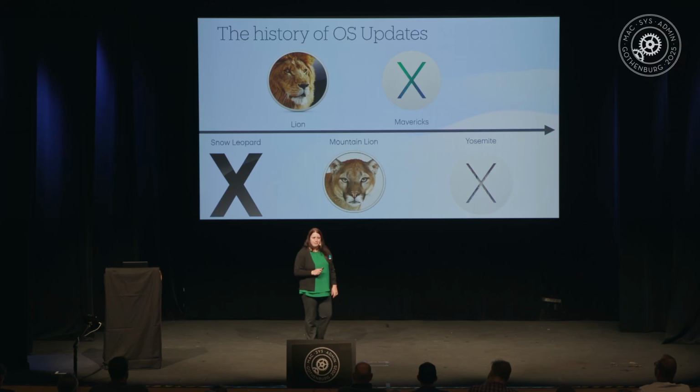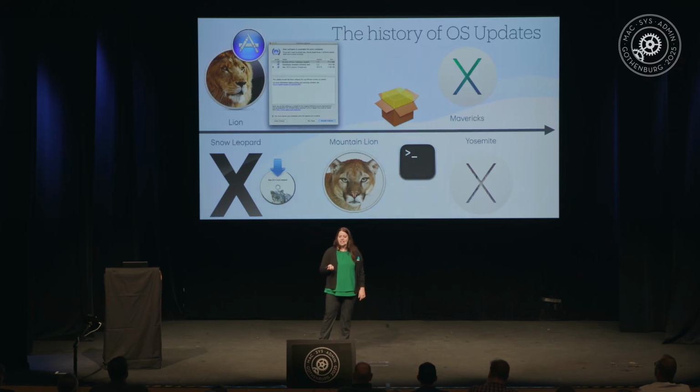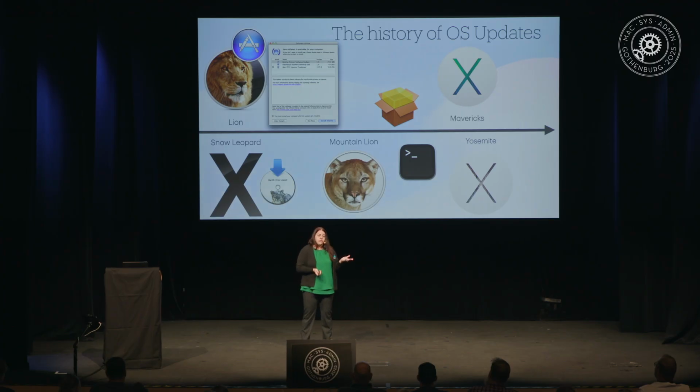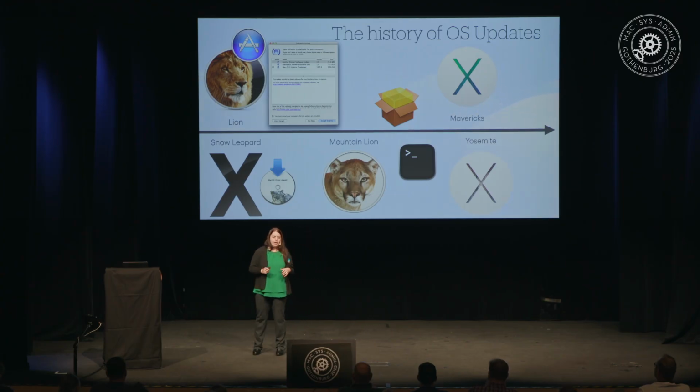Now we'll jump ahead to Snow Leopard, which was the last version that was shipped on a disk. Then we have Lion, and this was the version where I started as an admin. More importantly, though, it was the first one where you could only get it from the App Store with that full installer. Now, you could still use the system's update pane to update. There's still those combo updaters. There's still the software update binary, so still several methods. But it was really nice because you could go in and get all of the full installers with any of those major minor versions and use the OS install binary to run it that way.